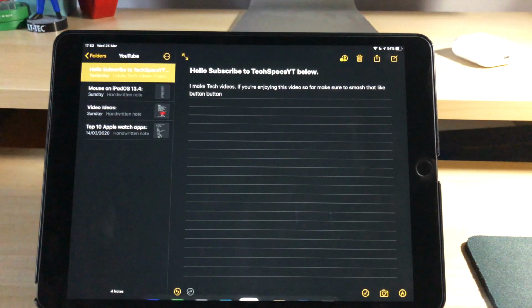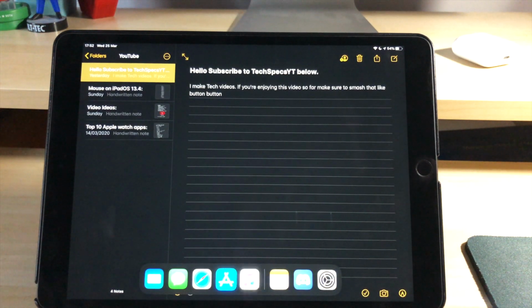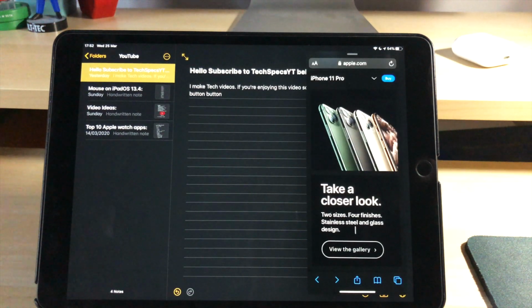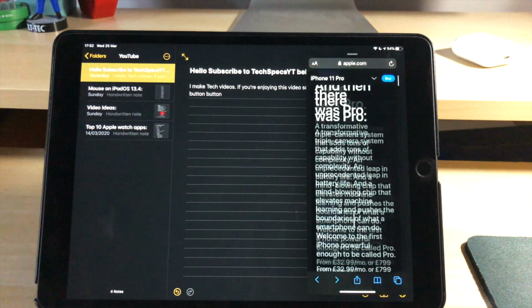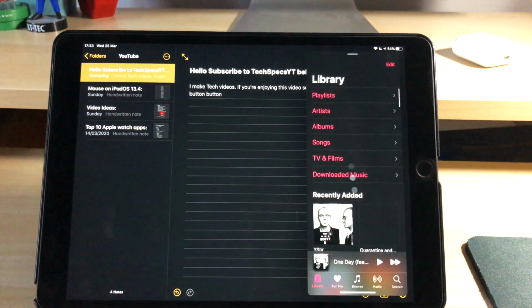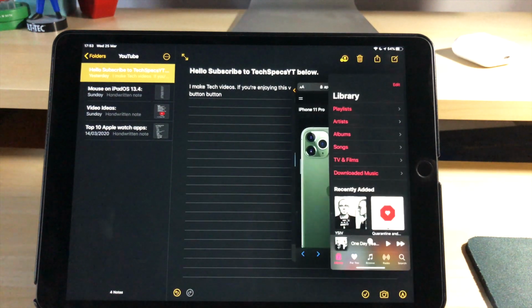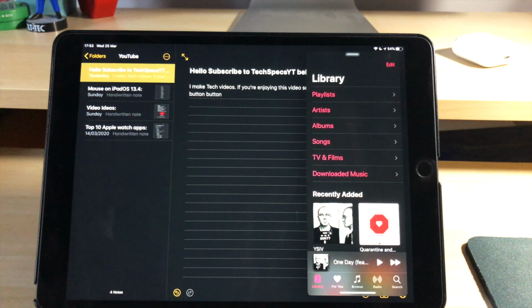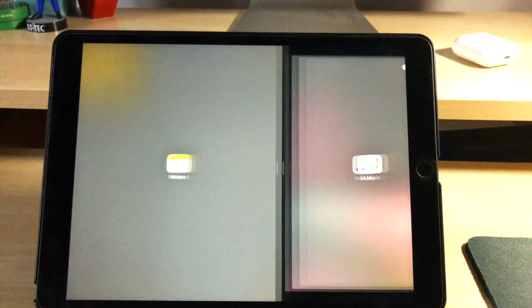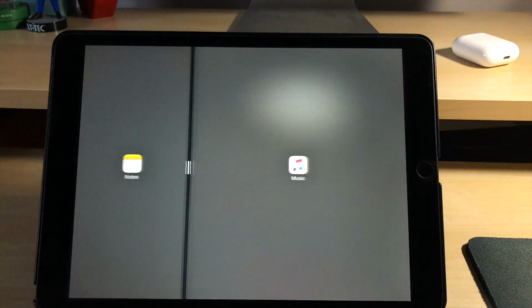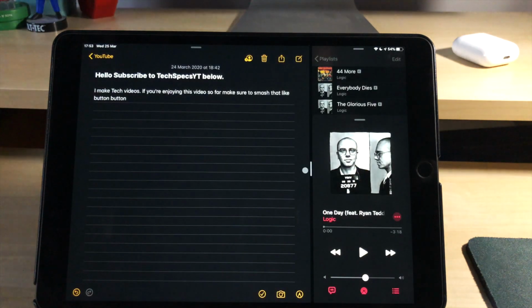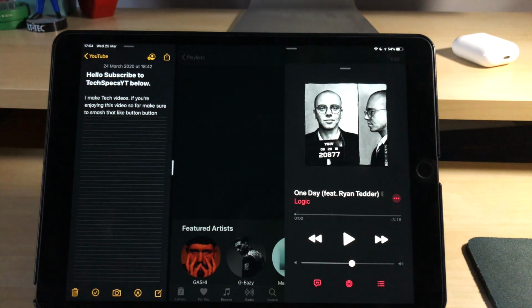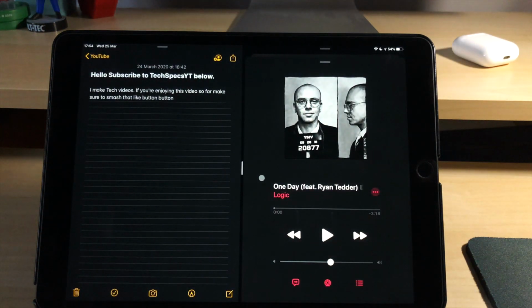Going back to Notes, another thing that you can do is multitasking. You can drag apps from the dock up to the side and obviously use them. And if you have a few of them there, you can slide and drag the bar at the bottom to switch between them. And if you grab the bar at the top and drag the window to the side, it will split your screen into two, meaning from here you can also drag the middle section to resize how big they are, and this is all the same as what you would usually do without the mouse.